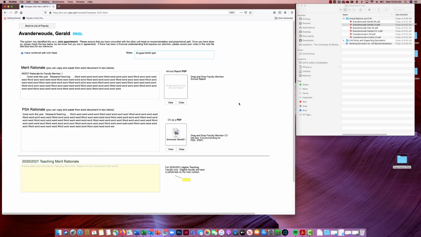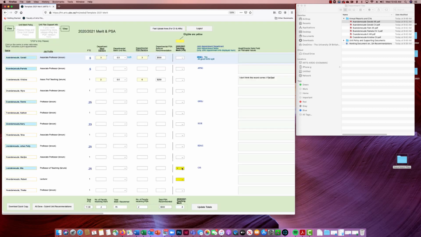And if it's all there, that's great. And if it's something you have to be cleared, so let's just put Gerald's AR in here. CVs as well. For the rationale, you would just simply type here is the rationale. And again, there's a little cue here to remind you it's only the folks that have that yellow box on this screen. So it would be this guy and this guy.